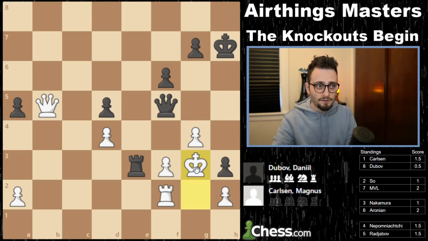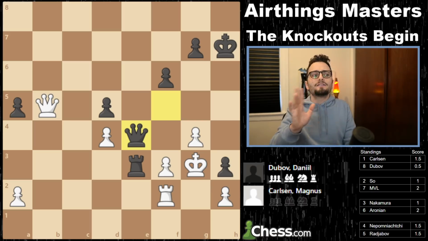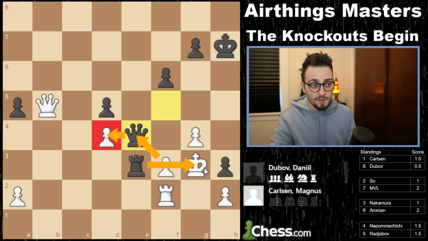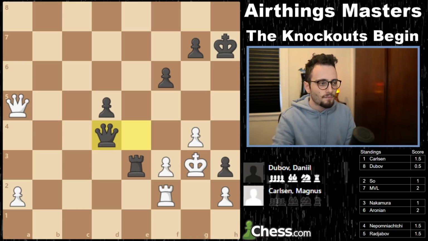So in the game, we got king to g3, and Dubov played a really interesting move. Queen e4, a move where the queen is untouchable, and the threat is to take on d4. So of course, Magnus says, well, he's going to take my pawn. It's untouchable because of the pin, by the way. If I take the pawn, he's going to take my pawn. The game goes on, right?